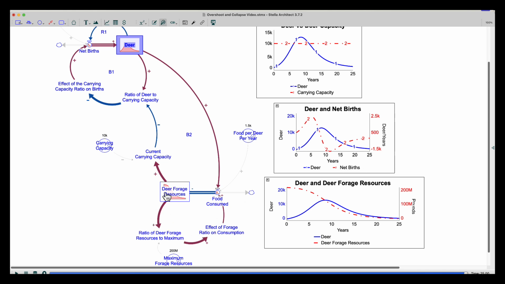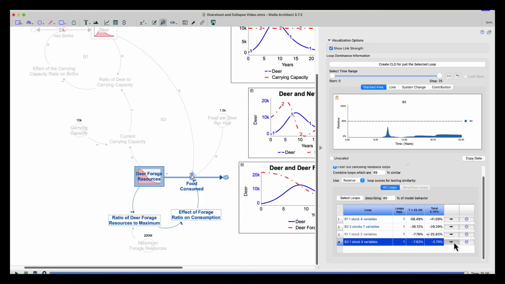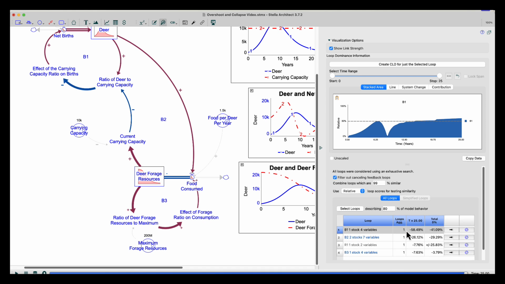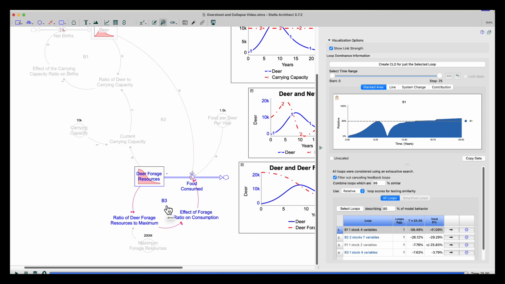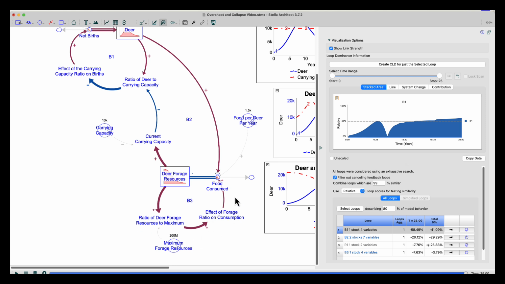Here's what's happened, and this is going to be a balancing feedback loop. There's one minus sign in it. The blue is indicating that it's minus, and it is kicking in. So I'll go over and label this. I'm going to open this up in the bottom right, click on my flashlight, there it is, click OK, and just drop the label in there. I clicked on this loop label indicator over here in the far right for this structure, and I've just dropped it in. So now I've got 4 feedback loops, 3 balancing, 1 reinforcing. This is a first order control so that my deer forage resources can never go negative.